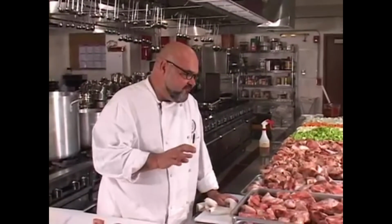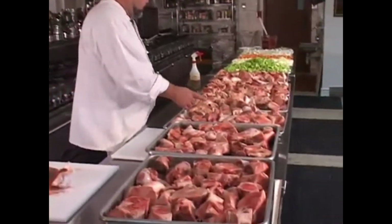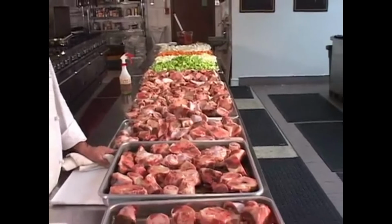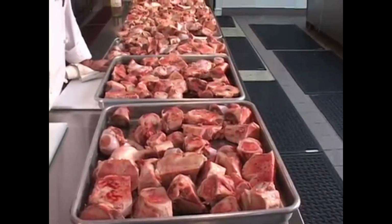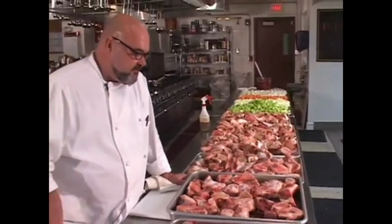Now I'm going to talk to you about how many bones to put in the pan. You only want to put enough bones in the pan, and as you see here, we have about 150 pounds of bones here. Of course, your recipe in the index is only for 10 pounds of bones, which should go into a 24 quart heavy aluminum gauge stock pot.